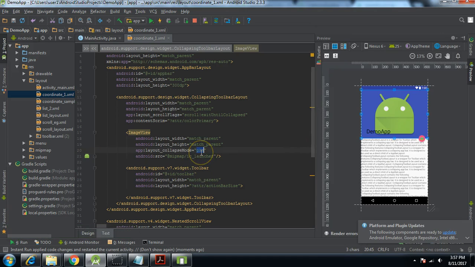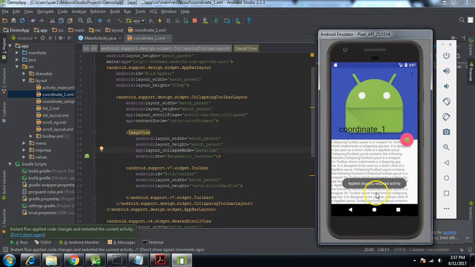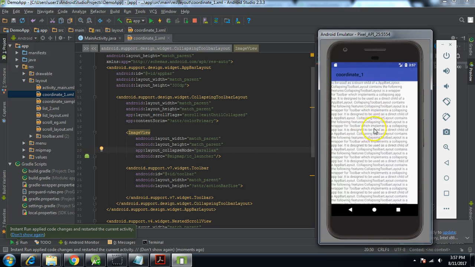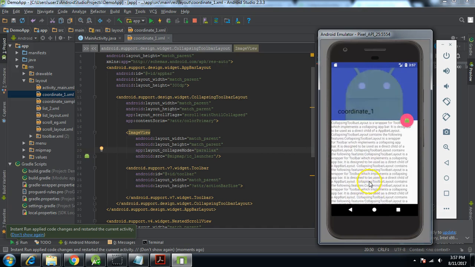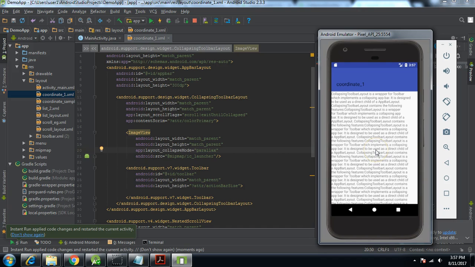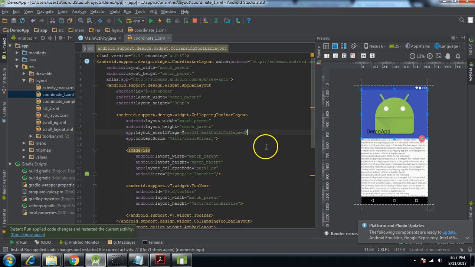While with the parallax effect, it moves the scroll view on top of the image and then fades out. So basically these are some of the effects that you can introduce according to your application or the way you want your application to work. This is more of a personal preference, but this is how you can introduce these effects.